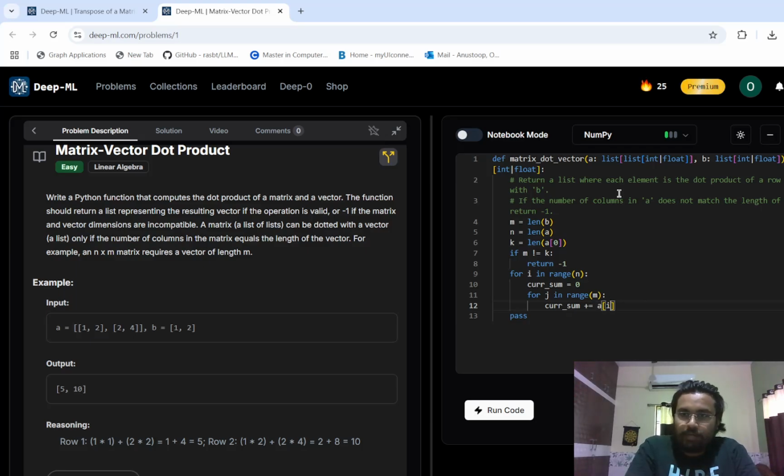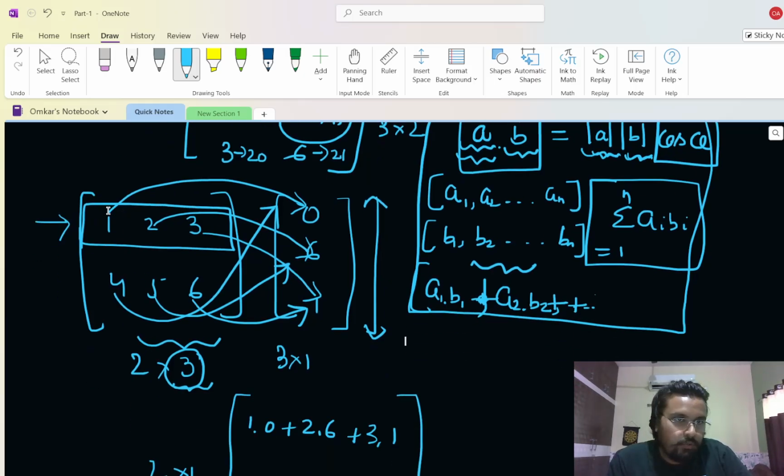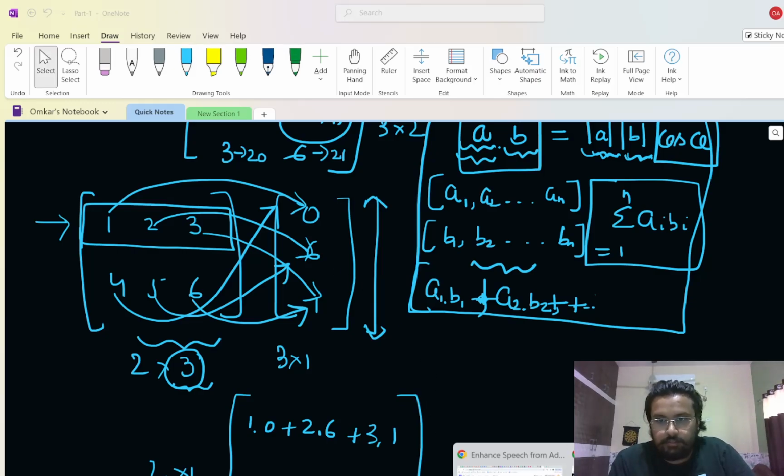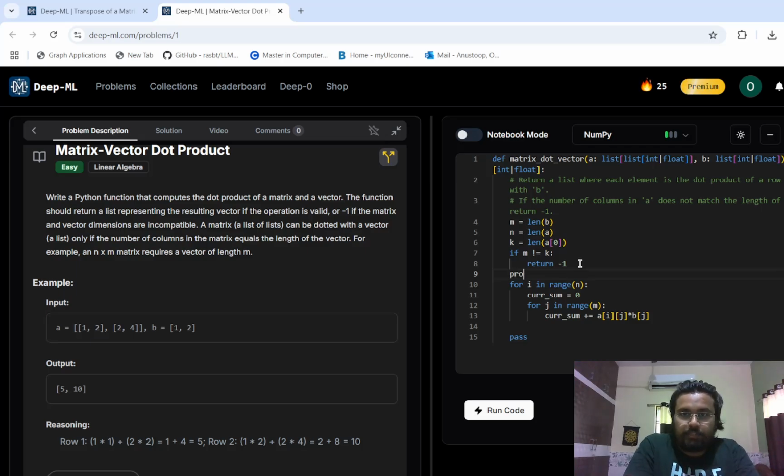So it is A of ith row, jth column multiplied with B's jth row. Right? This is what I am trying to point out. So for a particular row, the jth column element is multiplied with the jth row element of the given vector. This you keep on doing, and once you do this, the current sum is done. So for a row you have processed, we can just append it to some vector. We can store it in some product vector.